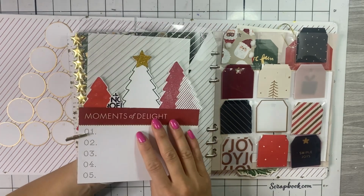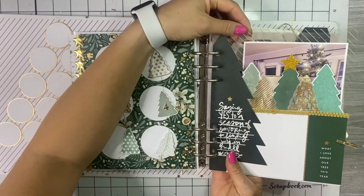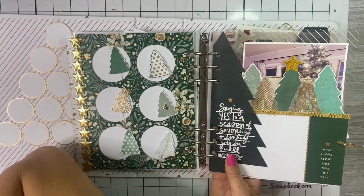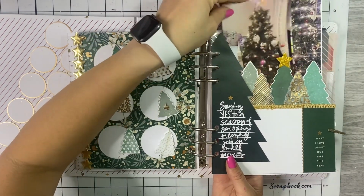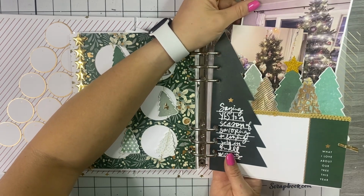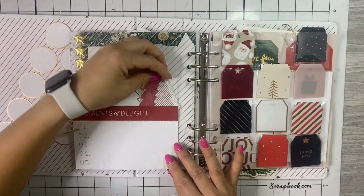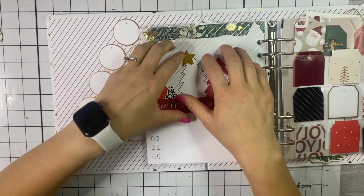So I basically mimicked the same thing that Allie did with this, except I made my front tab into a larger pocket. So I used a transparency to hold photos of our Christmas trees. I have to journal about them, but they're all in there. I printed them on Epson presentation paper in matte. And then the back is basically decorative for the most part, so there's nothing that's going to go up here.